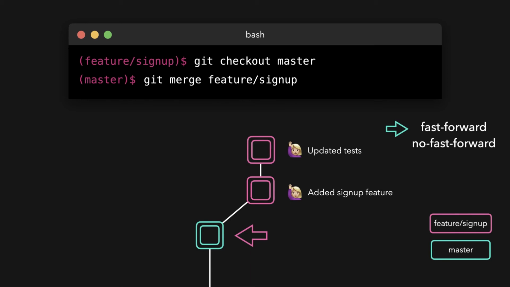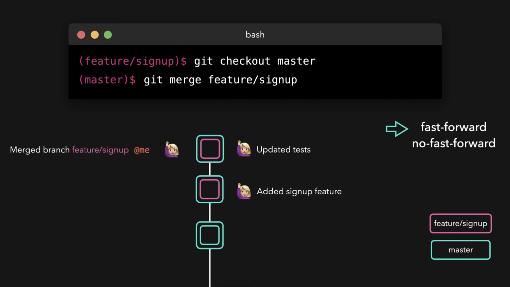This type of merge doesn't create a new commit, but rather merges the commits on the branch that we're merging right into the current branch. Since the master branch doesn't contain any extra commits, we can merge the branch directly into master. Perfect! We now have all the changes that were made on the branch available on the master branch.